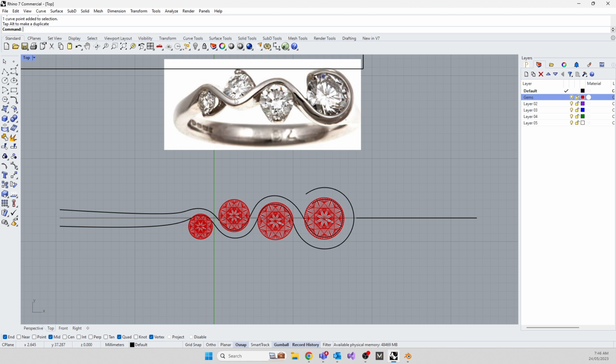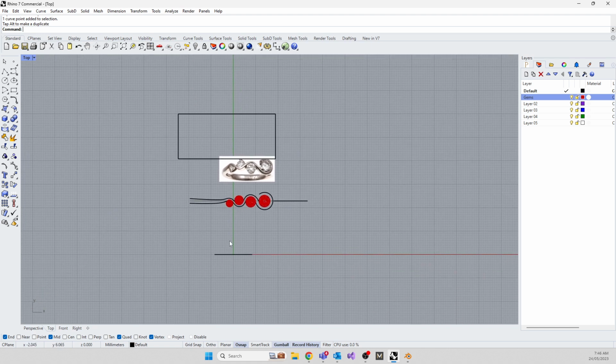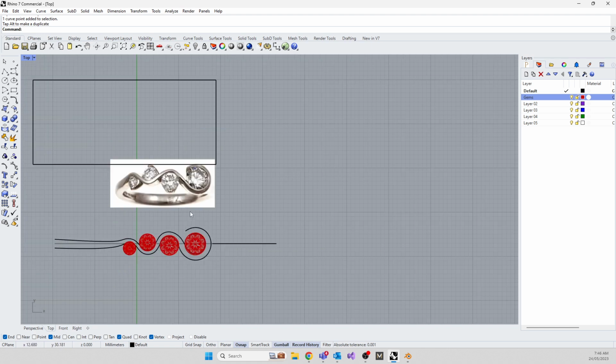Luckily, it's a very easy profile. It's just flat with a D shape on the top. And then we're going to flow it over to this curve and have a look. The second component we need is this.